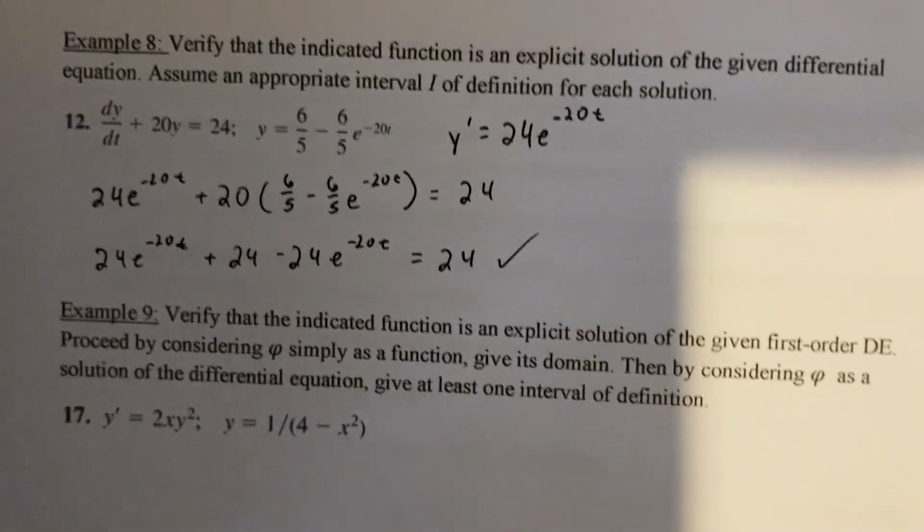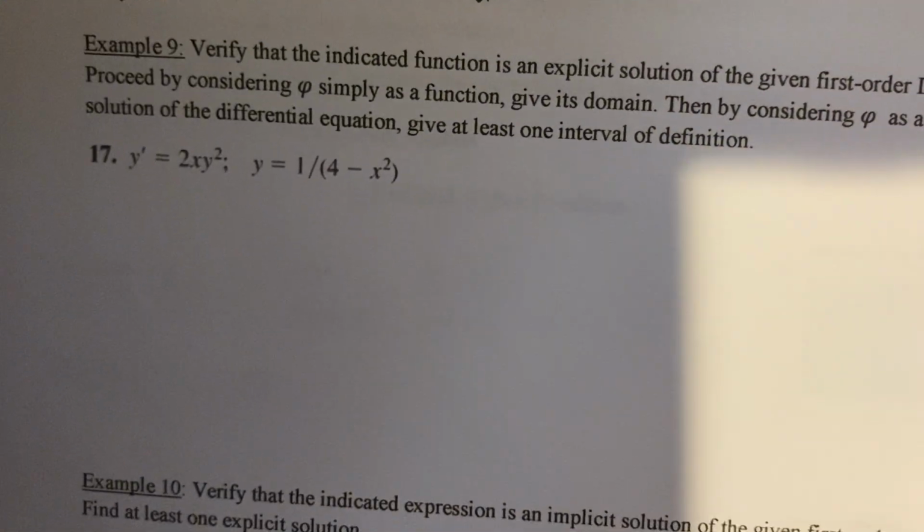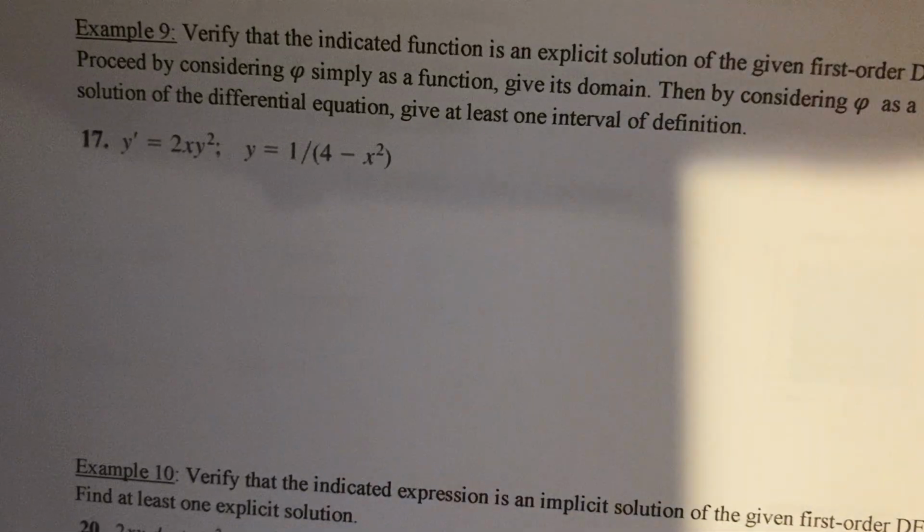All right, for the second one, example 9, we're going to verify that the indicated function is an explicit solution of the given first-order differential equation. And then we're going to proceed by considering phi simply as a function given its domain, then by considering phi as a solution of the differential equation, and give at least one interval of definition.